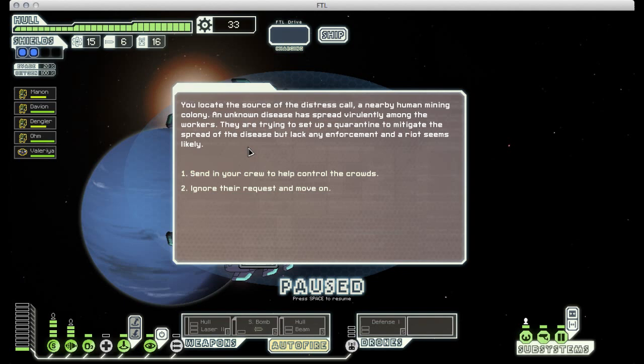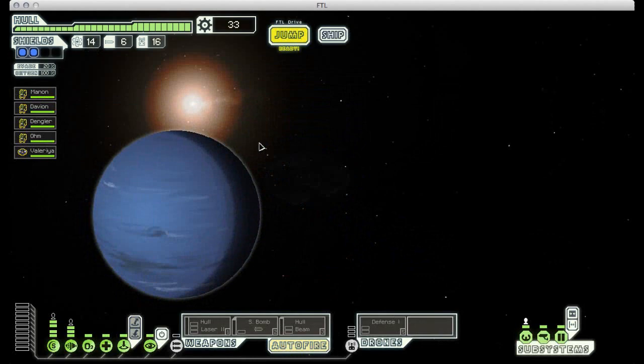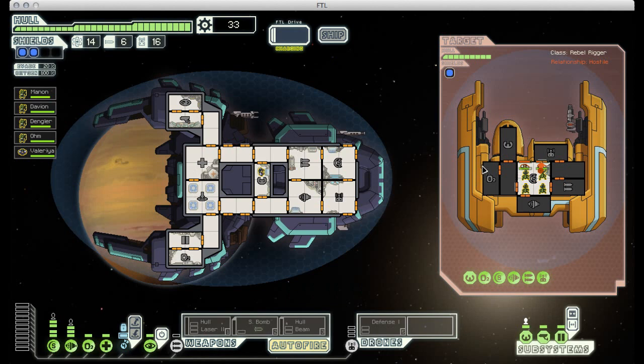Disease that's broken out, but we don't have any immune crew, so I don't want to risk losing one of my super valuable Mantis this early on. I should heal them up while I'm at it. There we go. Let's fight a ship. Once again, it's murder time. There is just nothing these guys can do about this. They have just no chance whatsoever.